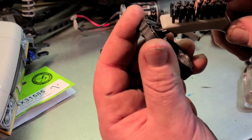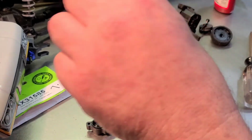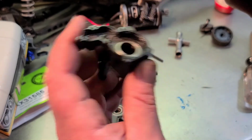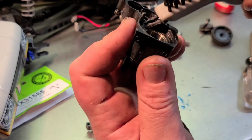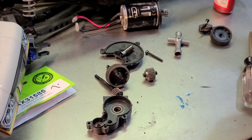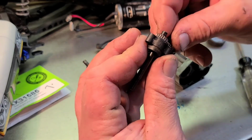Alright. Make sure you got even pressure on all of them. Torque them down about the same so that you know you're not putting pressure on one side or the other and it's going to be wobbly on you. I would actually test it out, just kind of look at it, spin it, make sure it's spinning evenly all the way around. Okay, so that's done.